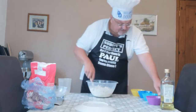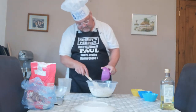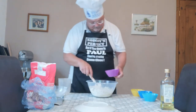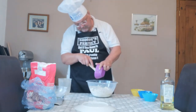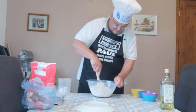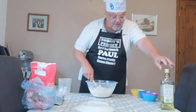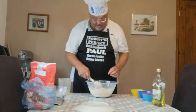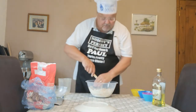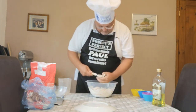Getting quite solid. Just add some olive oil now. This is just 7 grams of olive oil. Now I've kept the olive oil handy because we're going to use that a bit later. I've kept the flour handy because we're going to use that a bit later as well. This is where we get our fingers a bit on the sticky side.